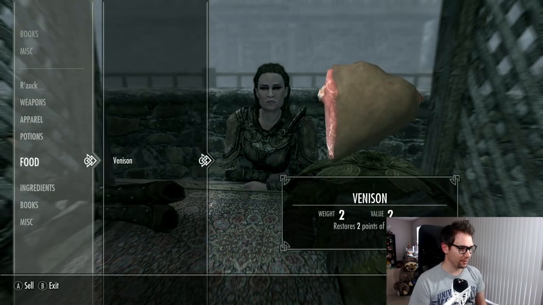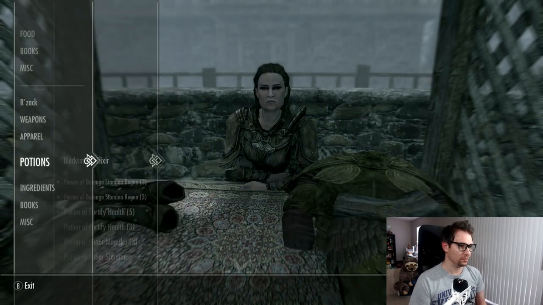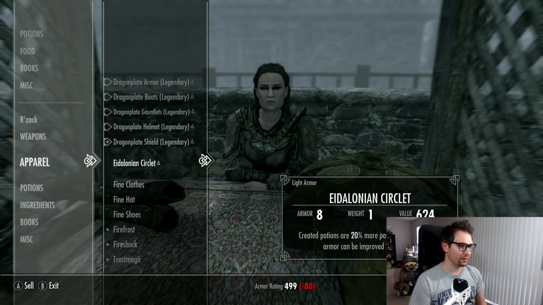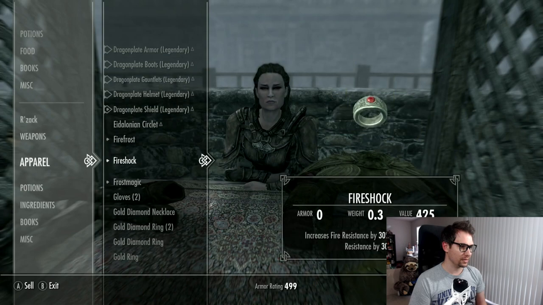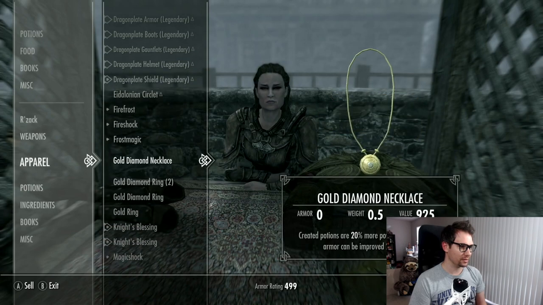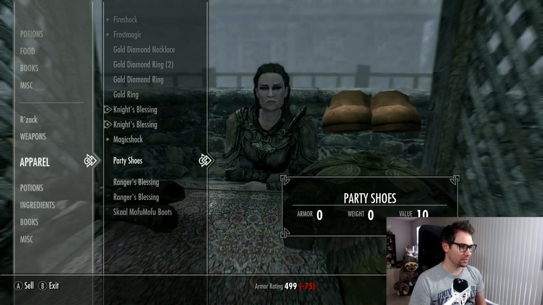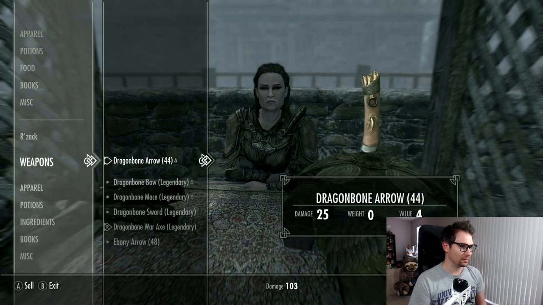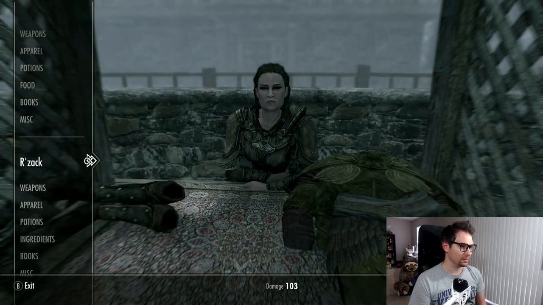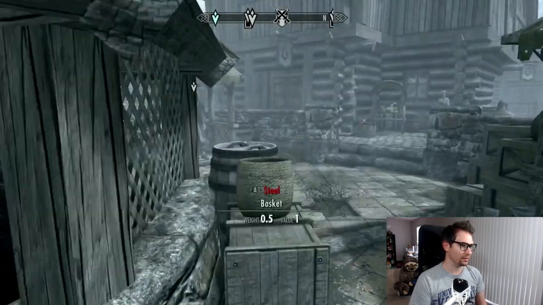Okay, what else? We got food. I don't need it. Ooh, that's pretty nice. We'll have to save that one. We're trying to smith something. Sell, sell, sell. Probably could have used those to enchant something. Sell. Okay, that looks like everything I can sell.